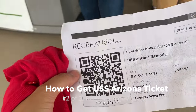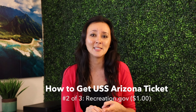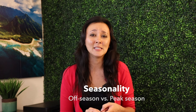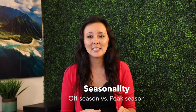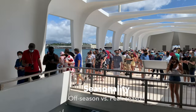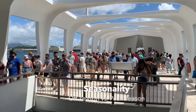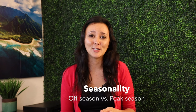Number two, and this is the one that I recommend, is to go on the government website recreation.gov and reserve a timestamp. This will cost you $1, but it's completely worth it because you'll have a specific time and a guaranteed ticket. This is really important because of seasonality — it's going to be a lot easier to get a ticket now versus if you were coming in peak summer season, June, July, or August. Regardless, I would still recommend spending the $1 to get a reserved ticket on recreation.gov.